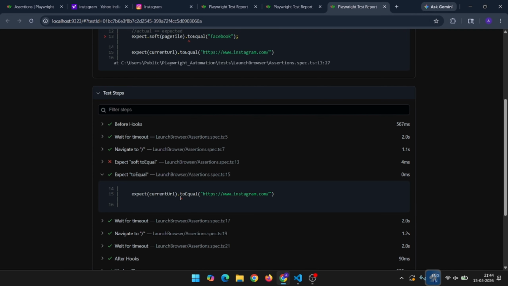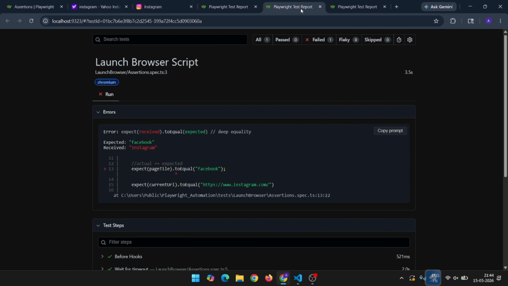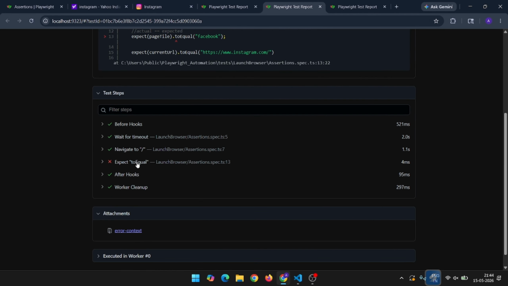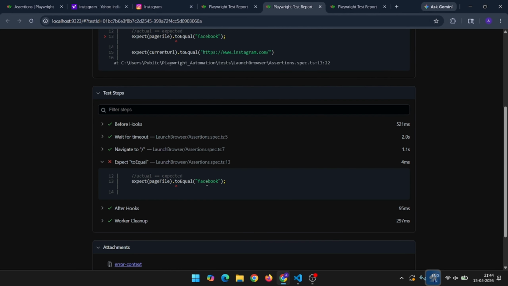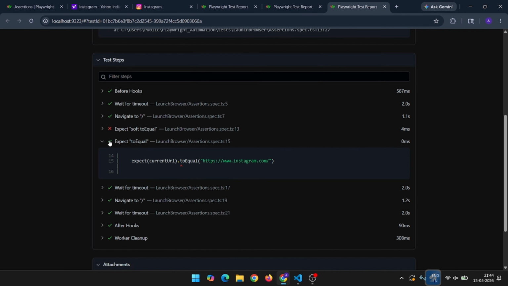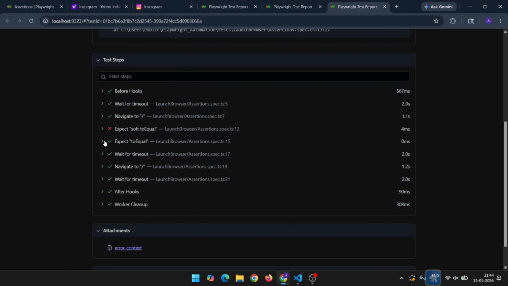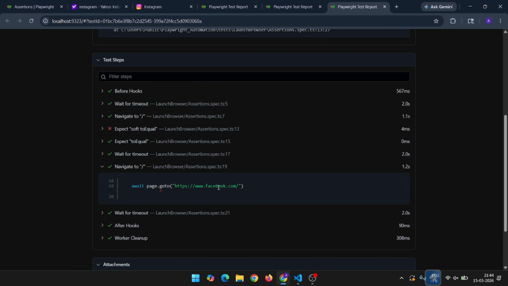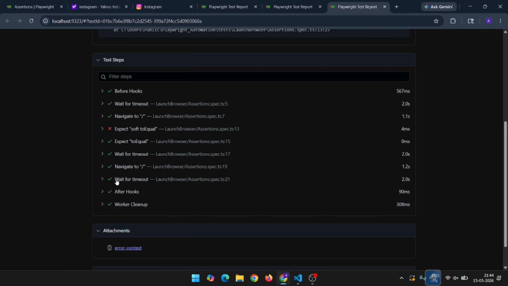In the previous execution, it was stopping the execution at this particular line and not continuing. But in this case, it is going to the next step. It is validating the URL, then navigating to your Facebook page. After that, execution is completed. So this is how it will work.